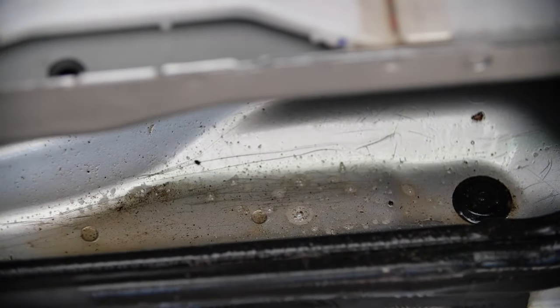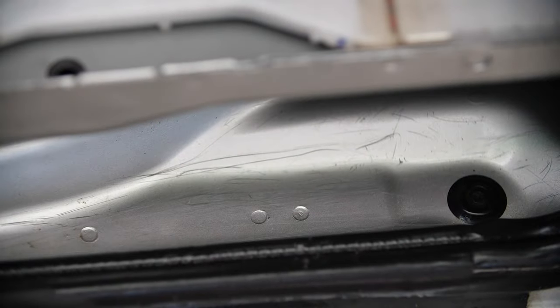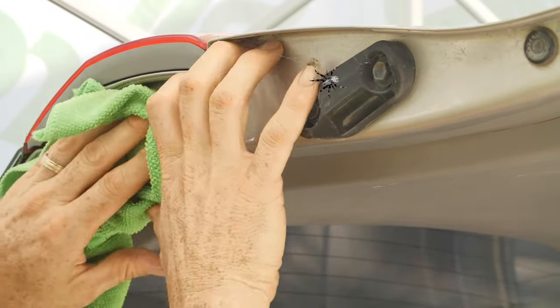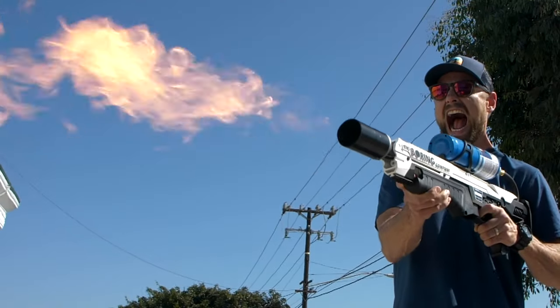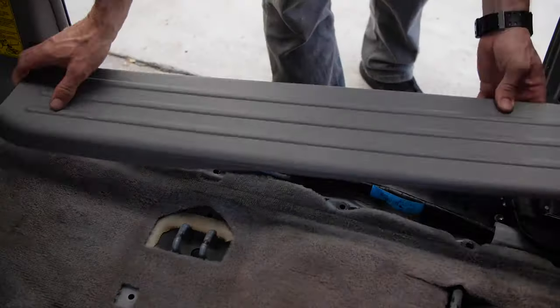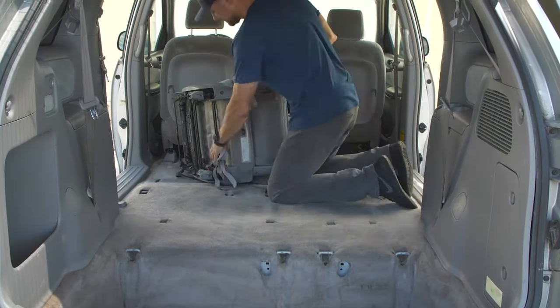Now we'll move to the far back area and the trunk, working into all the little corners, openings, and vents, paying close attention to any emerging spiders or other bugs. Now that we're done with cleaning, let's put the seats and floor mats back where they belong to finish the job on this van.